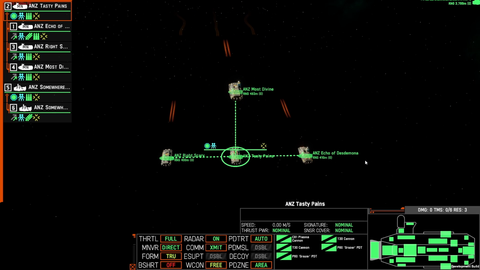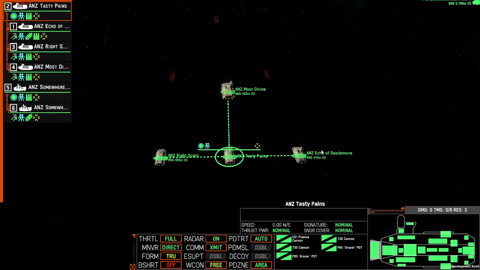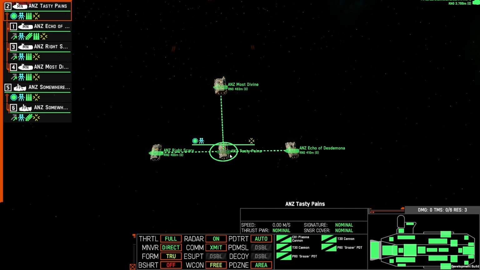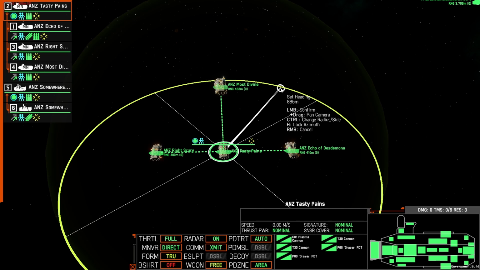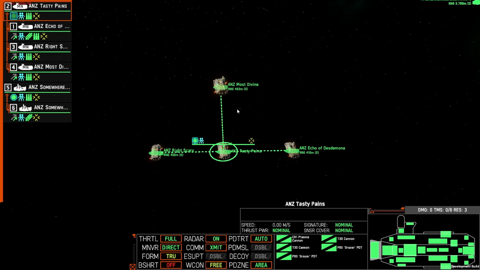So what are some of the pros of the true formation? One of the pros is that when you give the heading and the movement orders, each of these ships will rotate individually. The way I found it, it actually reduces a little bit of the time to be able to bring your formation onto target, as each of the ships can rotate almost independently in order to get towards and focus on that target without everyone having to fully rotate.